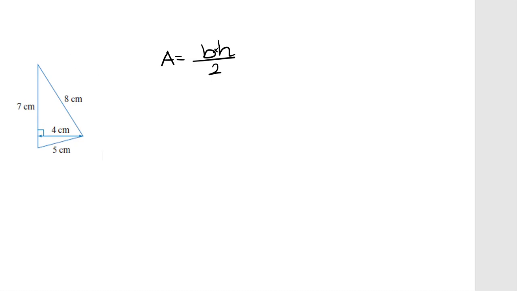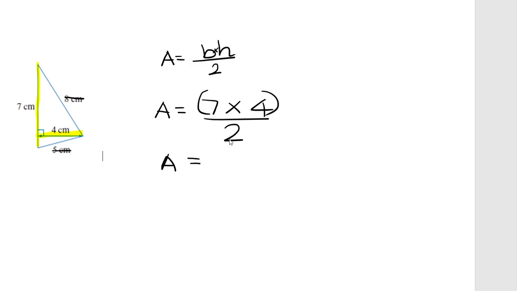So I'm going to just draw my L shape. There's my base, and there's the height, perpendicular, and they're showing me 90 degrees as well. So I don't need the 8 and I don't need the 5. I just need 7 and 4. If I was doing the perimeter, yes, I'll add up all the sides, but we are doing area. So area is equal to, my base is 7, base is part of the triangle, and height is 4, divide that by 2. And I'll just do the top part first.